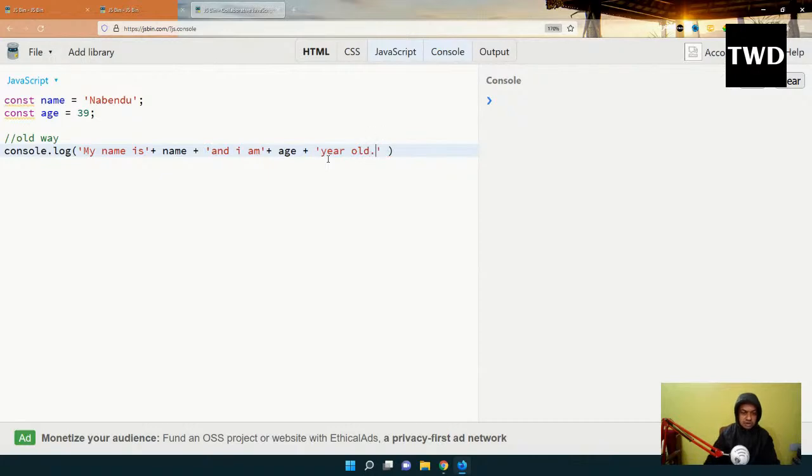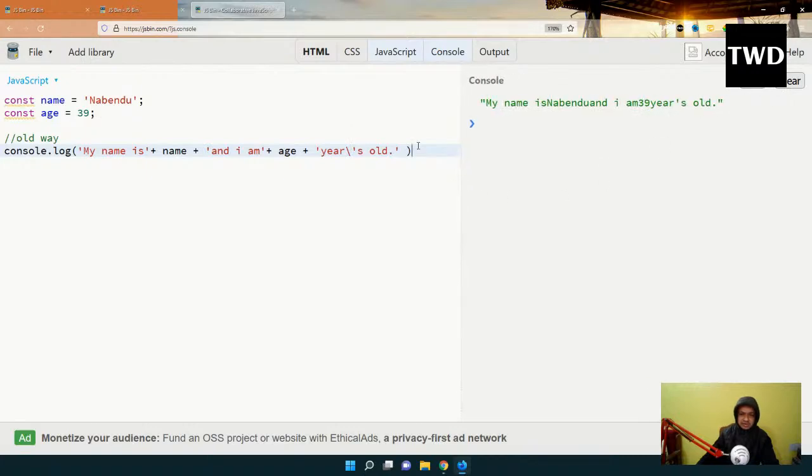Suppose I want to write "years old" with quotes inside; I cannot, because both of these things mean the same, so I have to give an escape here also. Now if I run it, it will run.